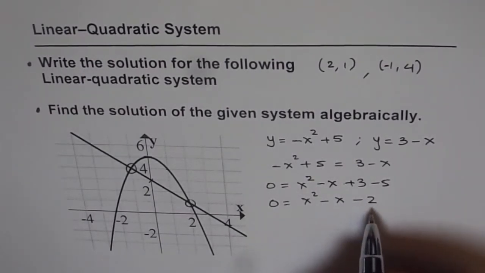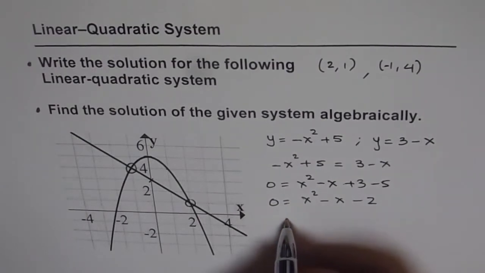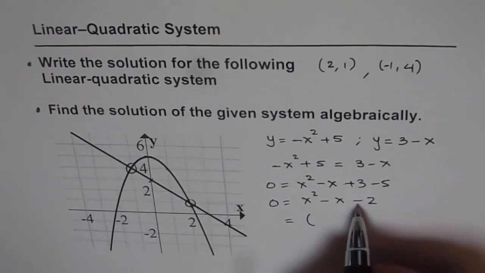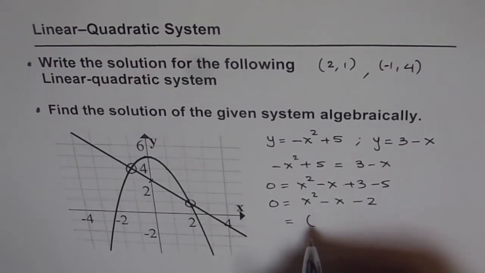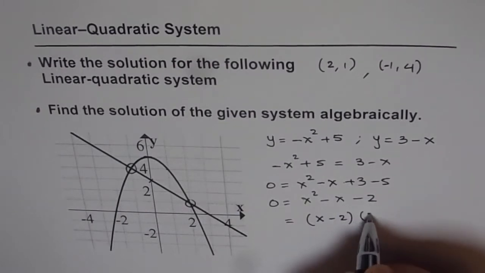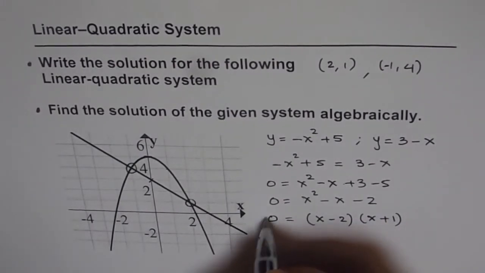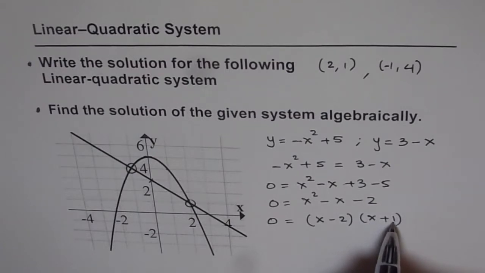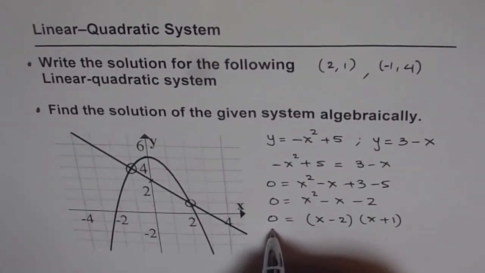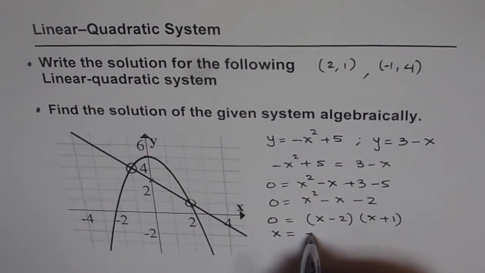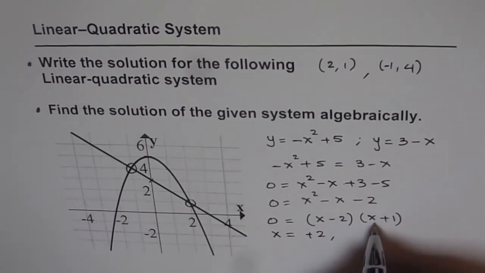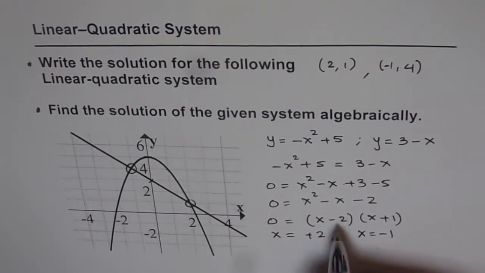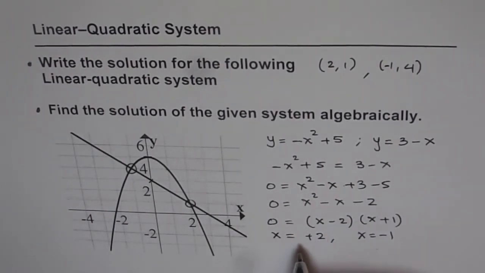Now you can use the quadratic formula to find the x value, or you can factor it. Let's factor. Factoring, the product is minus 2 and the sum is minus 1. So the numbers are minus 2 and 1. So we get (x minus 2)(x plus 1) equals 0. Now from here, this expression will be equal to 0 at x equals 2 or x equals minus 1, right? So those are our solutions. At these points, the product will be 0, and that is the solution.